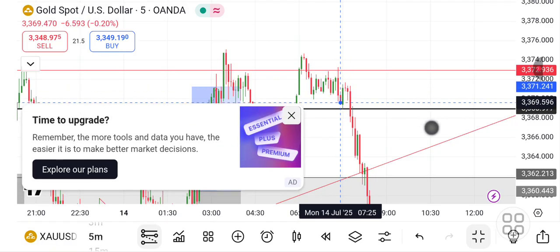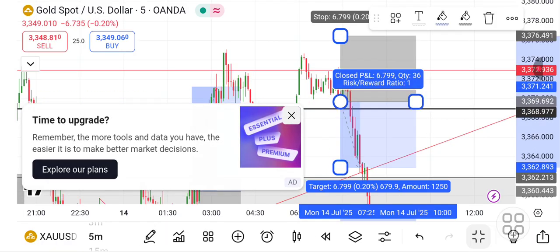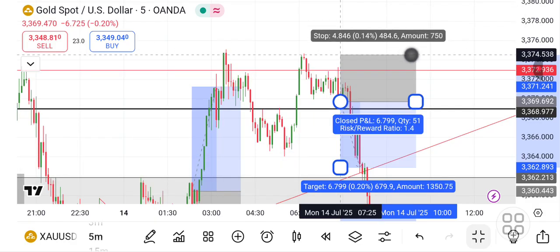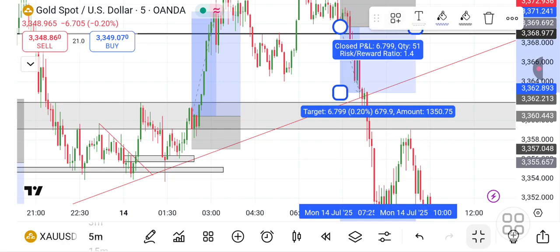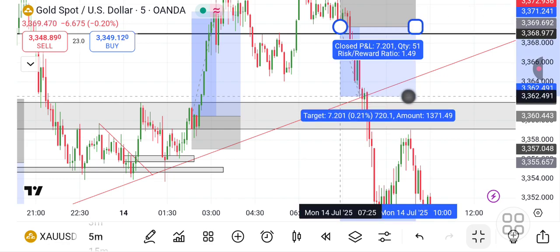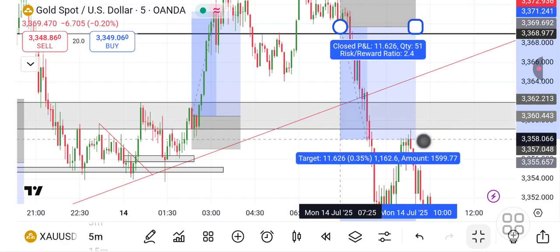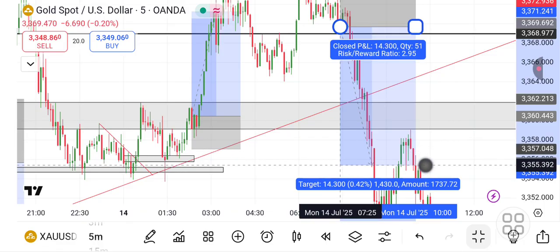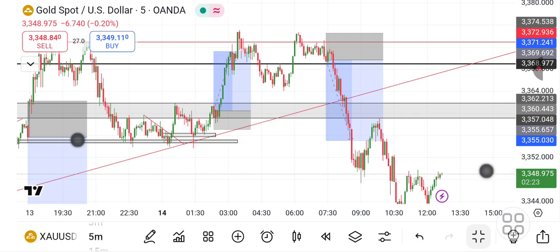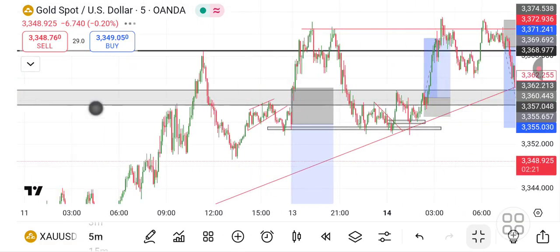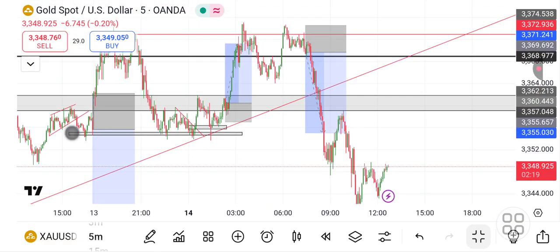So after this momentum candle, you could take your sell right there, just sell above the retest, targeting 1 to 3 first right here at the trend. Then after the break, you could at least target a 1 to 3, which was good. Someone could have made some good money.